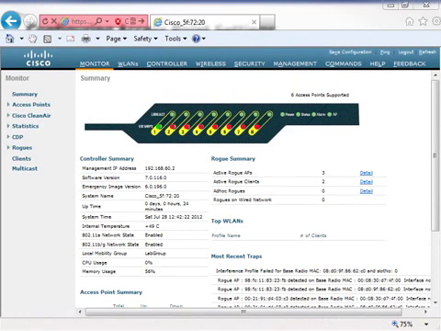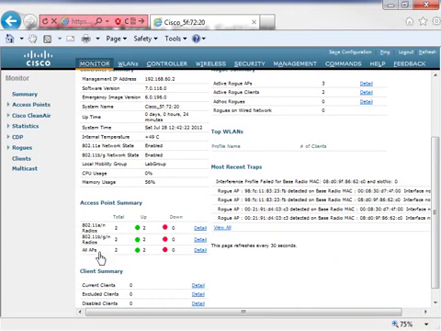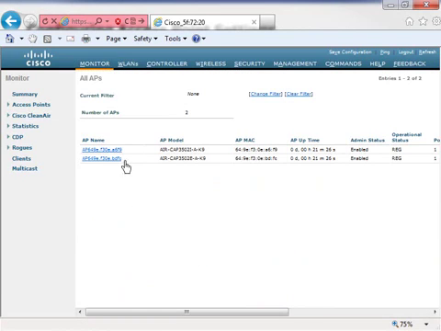So I've come in to my wireless LAN controller and I'm at my Monitor tab. As I said, you can go in through Monitor or through Wireless to find the access points. Here I'm just going to come down where it says All AP and click Detail. Here's the filter if I want to change the filter and help myself find an access point, and here are the two access points that I currently have connected.